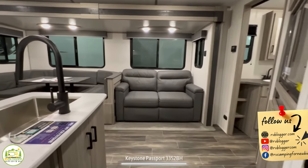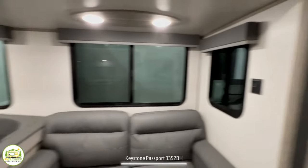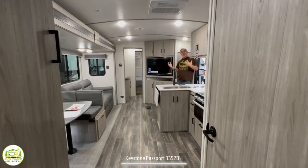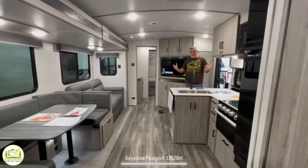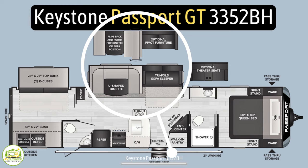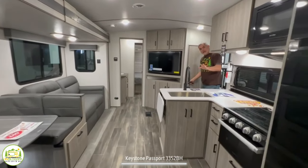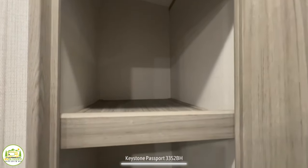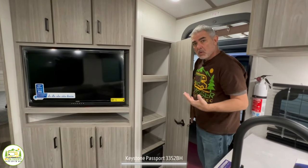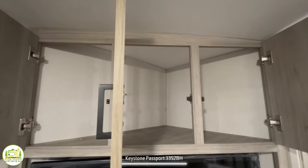When you first walk into this travel trailer, you walk right into the living and kitchen area. On the right-hand side is where the main bathroom and owner's bedroom are located, and towards the back is where the second half bath and bunkhouse are. The first thing you feel is that this is a nice big space, partly because the sofa and dinette are in a deep slide-out — almost three feet deep — giving you a lot of nice floor space. Right at the entry door on the right-hand side, there's a very big pantry cabinet. Right next to that, we have the entertainment area with storage up above, a TV with open storage below, and even more storage below that.